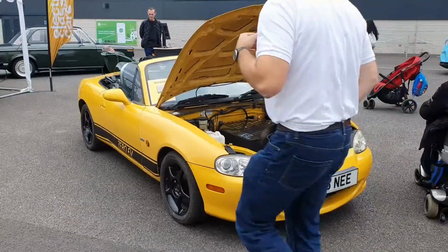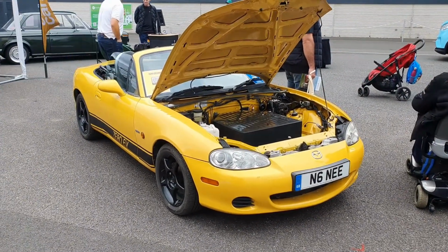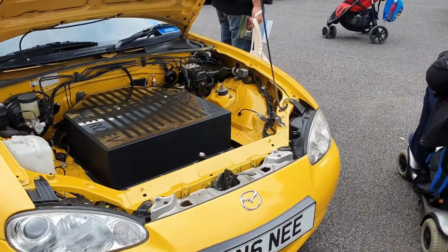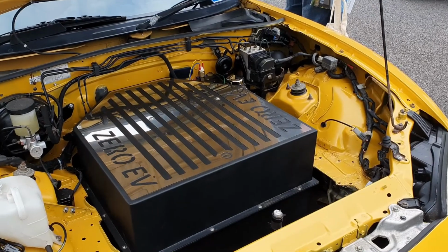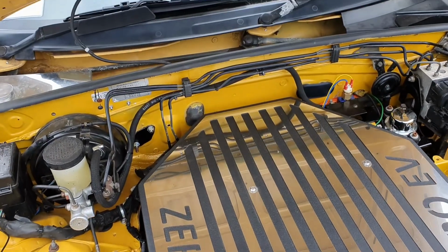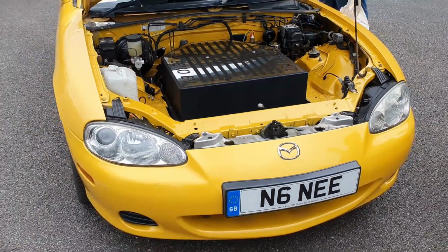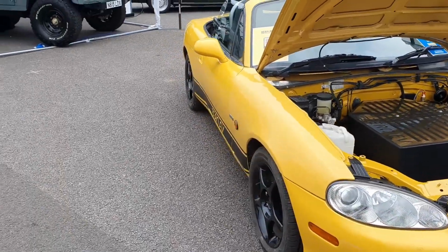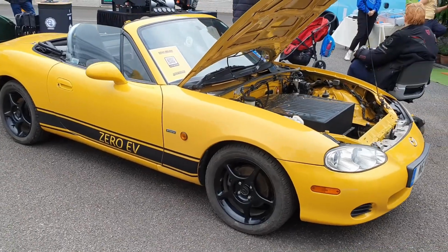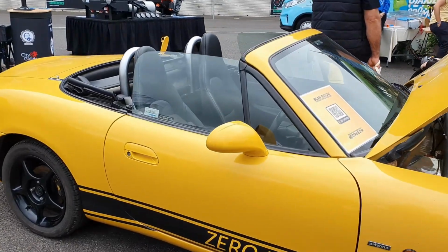Yeah, good man. So we're at the end of the day on a Saturday, perfect time, now the crowds have gone, to show you some of these wonderful cars. Now, we didn't get to see the Mazda up close before, but here she is. Apparently it was a bit last minute that they decided to bring it, after my comment about tyre shine being needed on the car. But look at it, looks awesome, and it's clean, most importantly. And it's an EV conversion, of course.